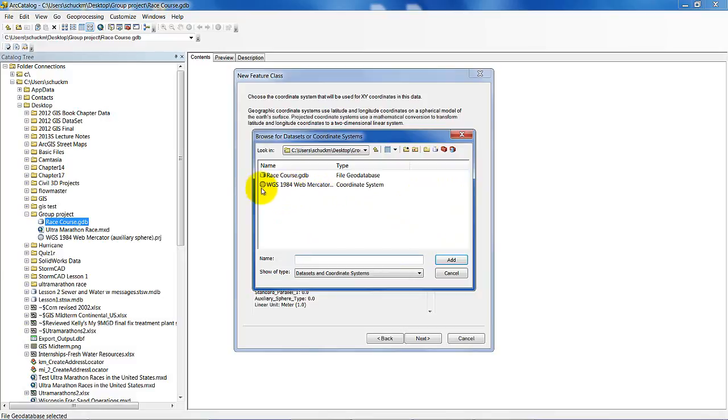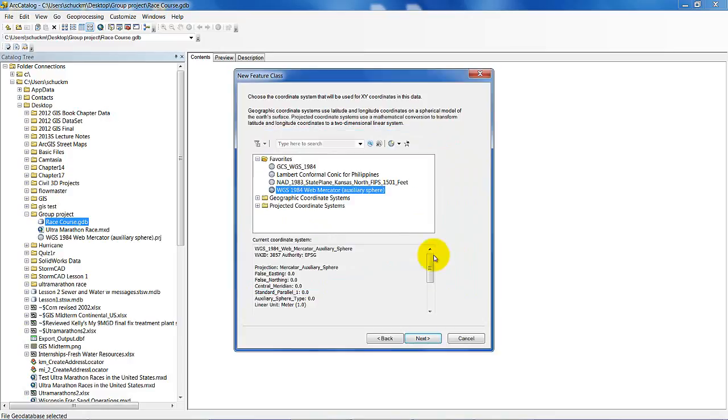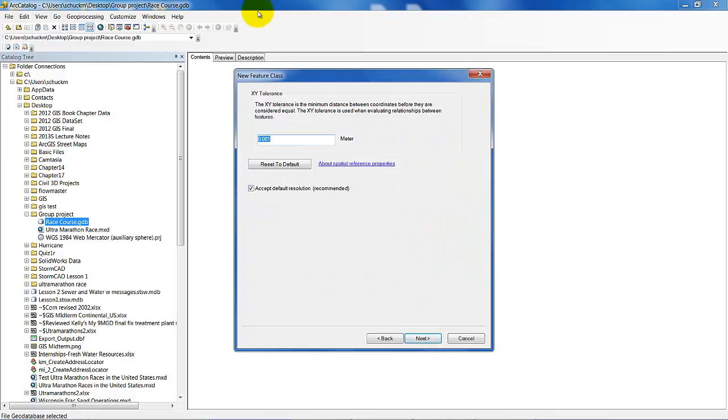And here I have my WGS 1984 Web Mercator Auxiliary Sphere, so I'm going to be picking that. I have that one. That is indeed what I want to use, so I have the same coordinate system as the base map. So now I'm clicking next, and you see I have the XY tolerance.